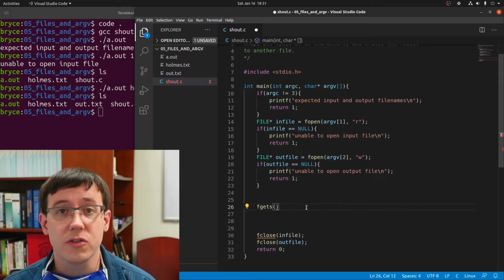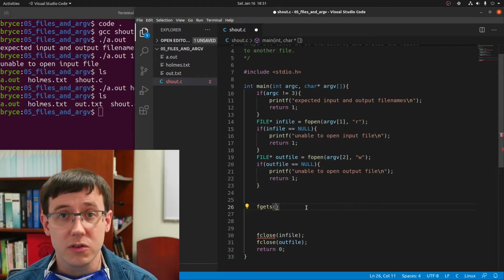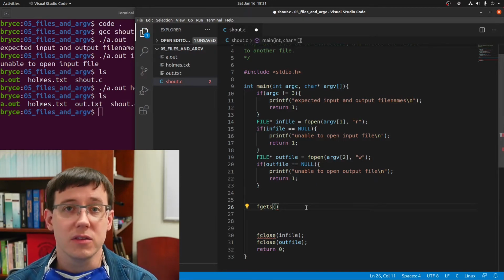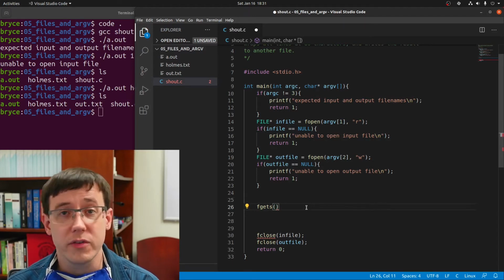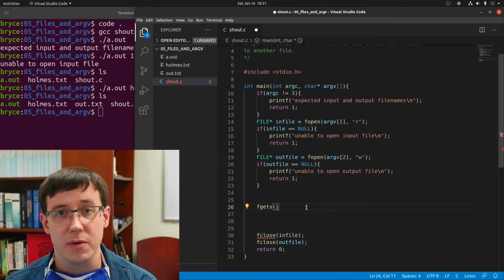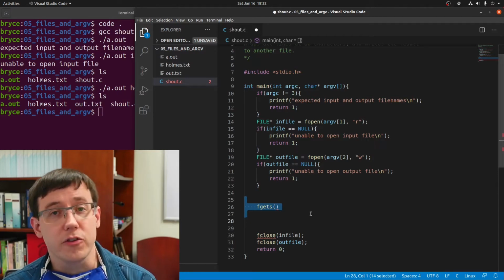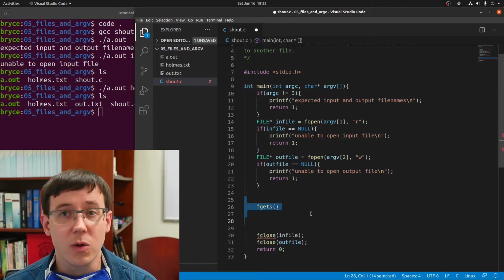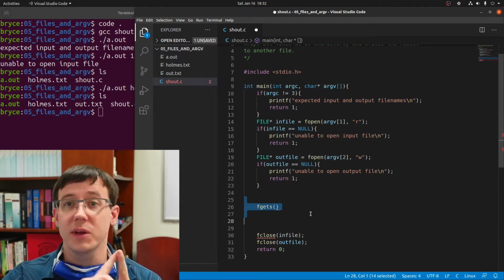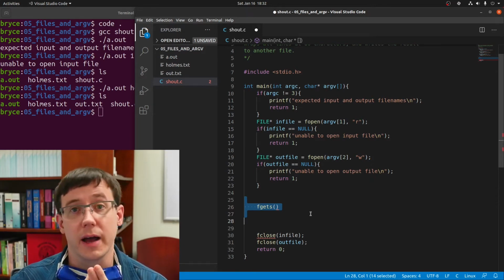The fgets function takes 3 arguments. The first is a location where it can put the string that it read. The second is the number of characters that should be read into that location. And then the third is the name of the file. And the fgets function has the handy feature for what we are trying to do, that it will read until the first of reading the specified number of characters, or reading until the end of a line.